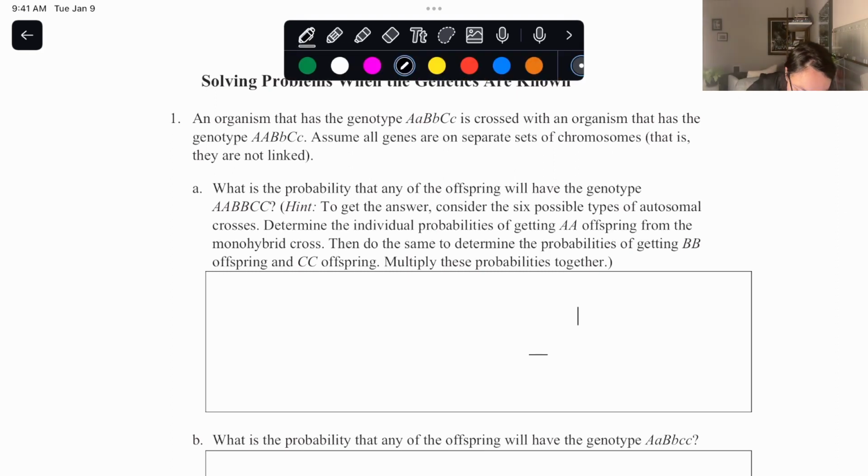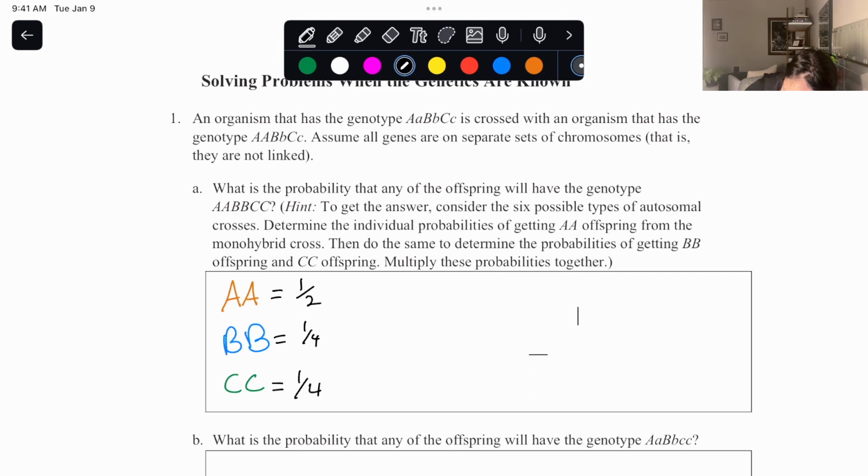So it's a lot of words for really simple stuff that they're looking for, which is here is A, and I'm going to do them in different colors. This is AA, and this is BB, and this is CC. And they just want the fractions for each one. AA is going to be 1/2, BB is going to be 1/4, CC is going to be 1/4.